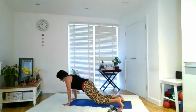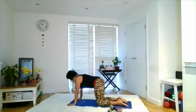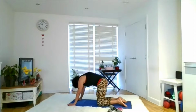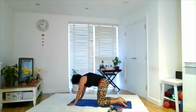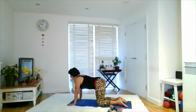So both knees on the mat and feet flat, and bring hands under your shoulders. Cat, tucking under the pelvis, double chin. Breathe in, breathe out, extended cat. Again, tuck under the pelvis, double chin. Breathe out, extended cat. Last one, tuck under cat, and extended cat. Coming back to neutral, now we are trying to stretch and articulate the spine.